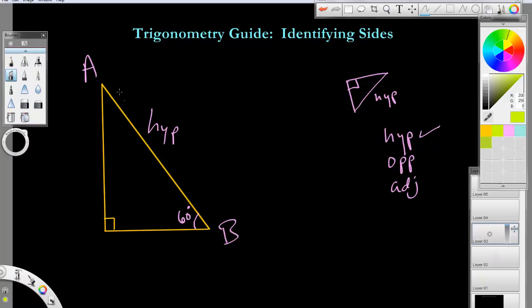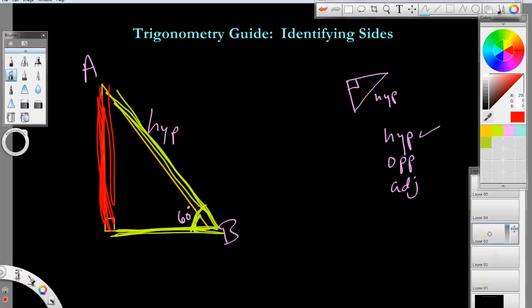This angle, and again, I'm going to draw over top of this thing and draw pictures, and then I'm going to erase it all. This 60-degree angle here opens up like this. You can see that opens up like this. This side that's across, that red side that's across from that green angle is called the opposite side. We could say that the red side is opposite this 60-degree angle.